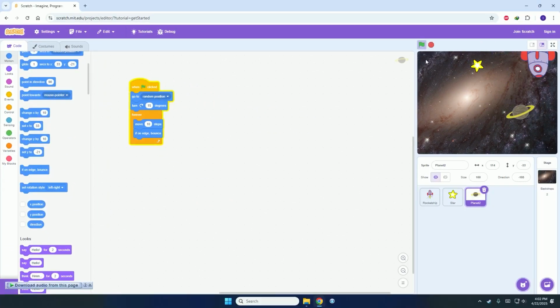If you click on the green flag, you can see the other two sprites are moving aimlessly or randomly on the stage while the Rocketship is being controlled with the mouse. And to hear sounds on your system, you need to have speakers or headphones attached, because the output devices for sounds are speakers and headphones.